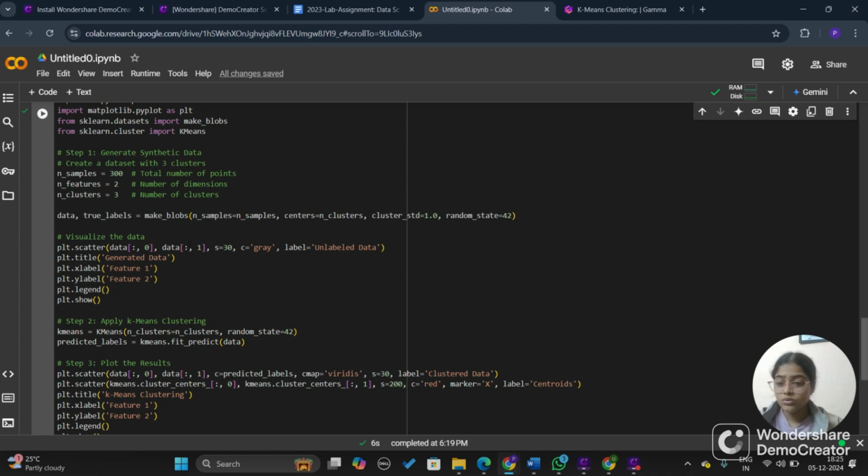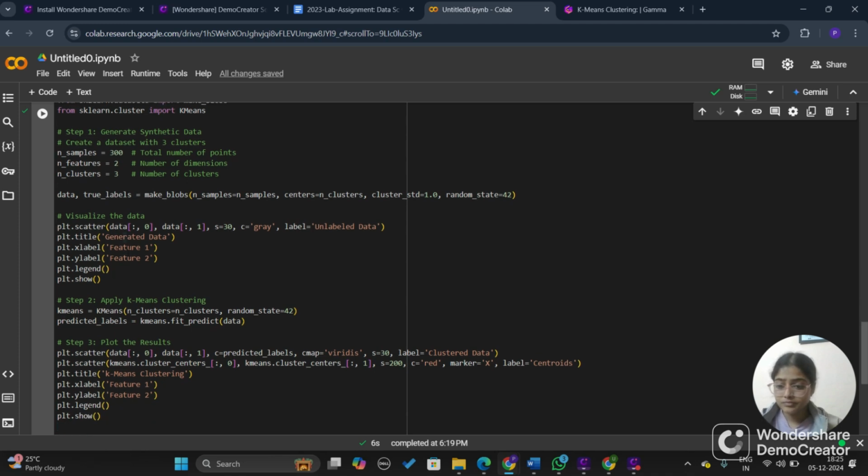What does this do? make_blobs generates a synthetic dataset of points distributed across clusters. The parameters: n_samples is the total number of points in the dataset, n_features means each data point is in 2D space with x, y coordinates, and n_clusters means data will be grouped into 3 clusters.